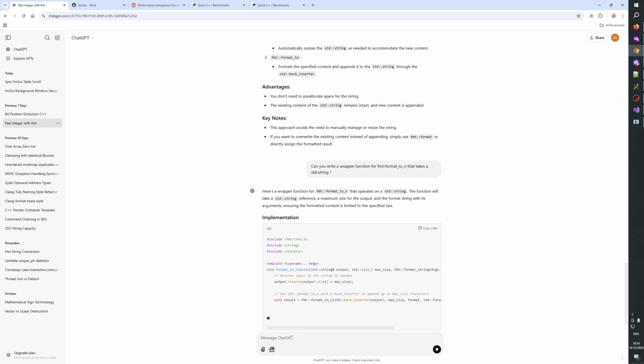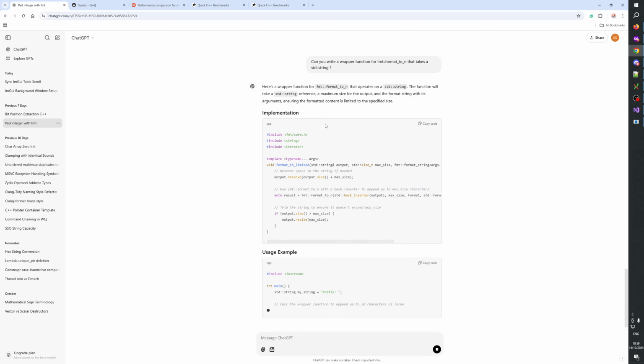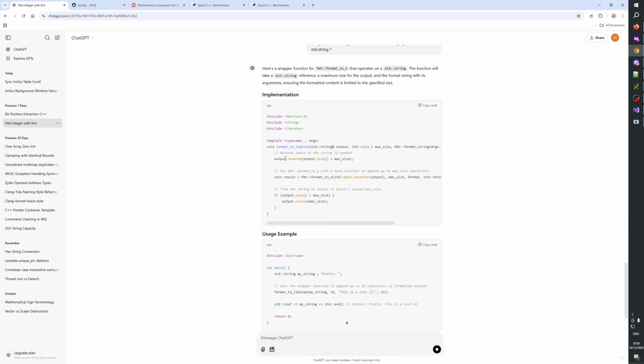Format to limited, max size. Reserve. Oh, it uses back inserter. Yeah, this is weird. Can you write it without using std back inserter?